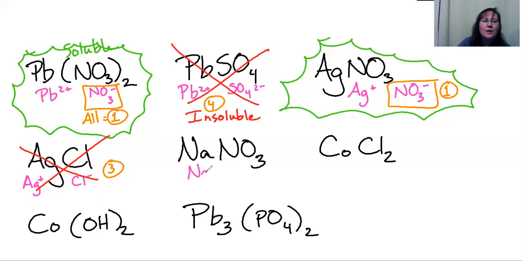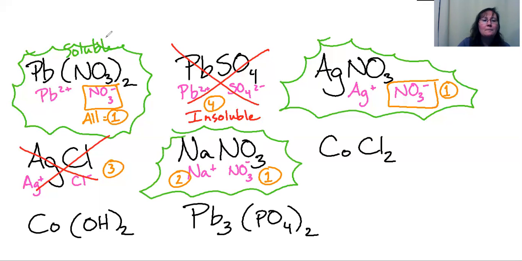Now we look at our NaNO3. Okay, so sodium plus and NO3 minus. Sodium nitrate is used often because sodium nitrate is always soluble. And it's always soluble for 2 rules. Rule number 1 and rule number 2. So both the sodium and the nitrate make this completely soluble. So yay, we know that this one will dissolve in water. Okay, well now let's take a look at the next one.